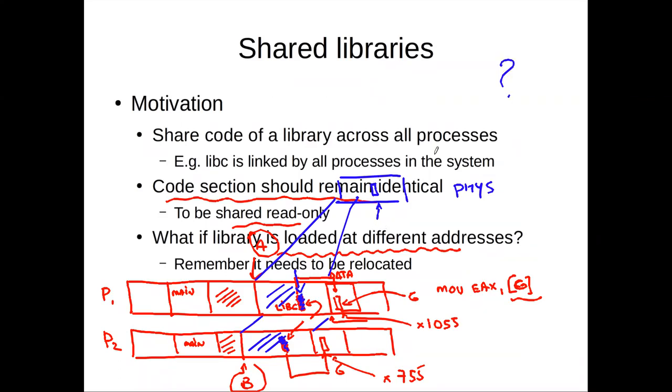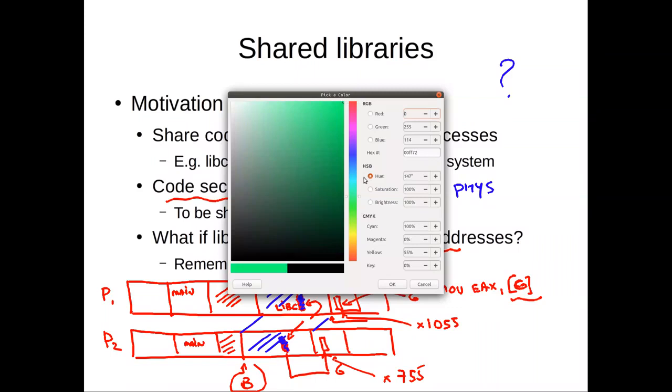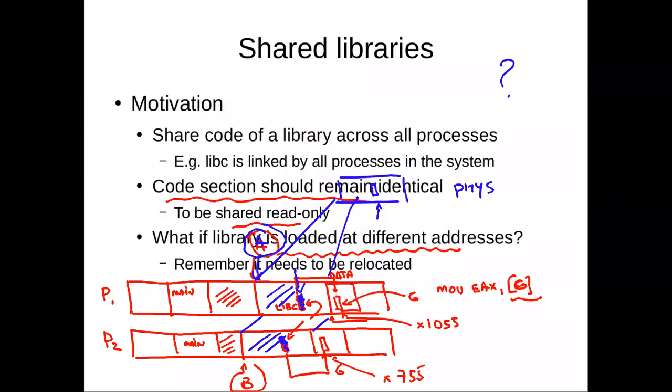So what can we do? One solution is to say that libc always starts at one address, like A. No matter what happens in a second program, it also has to start from the same address A. It's a meaningful design decision, at least initially, because that fixes the problem.